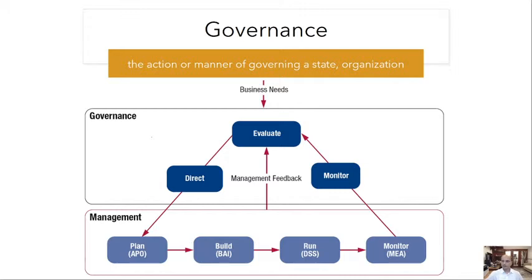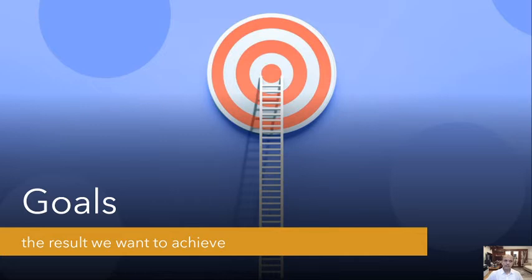So moving further are our goals. We can say a goal is the result we want to achieve. Goals can be of different types, short-term goals, long-term goals, but here we are just focused on what exactly a goal is. If you know the meaning of goal, then it is quite easy for you to understand the whole thing. The result we want to achieve is the goal. It is set by the top management: this is our business need, and for this particular business need, this is what we need to do.